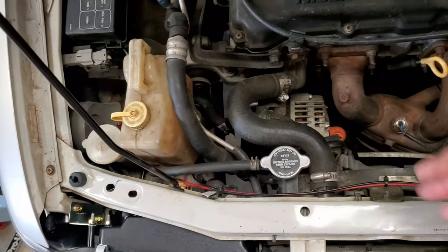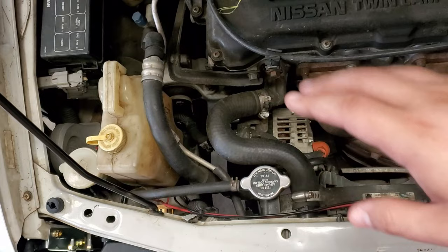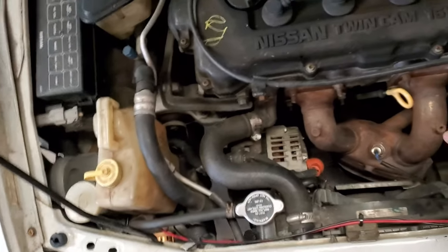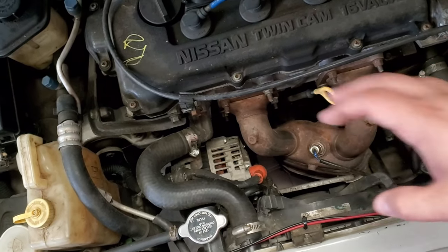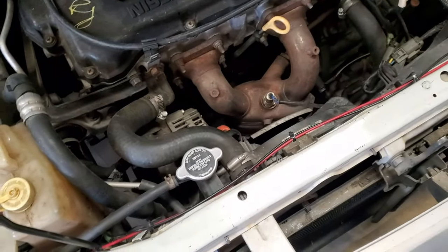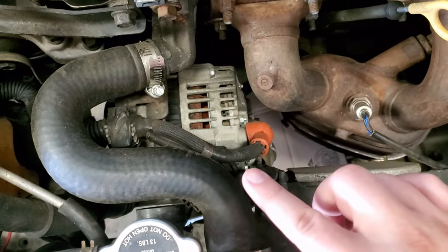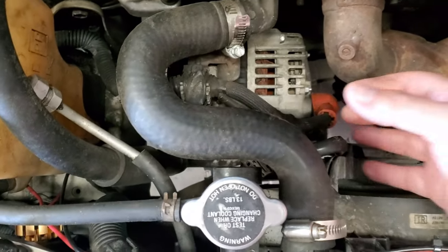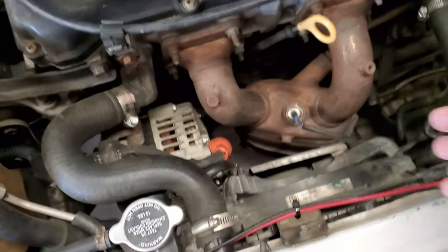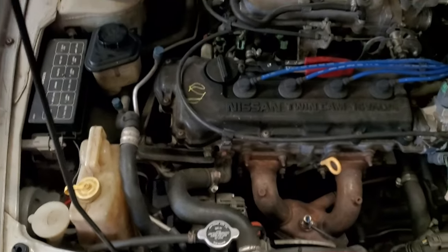And once you get the tensioner bolt loosened just enough where you can get the serpentine belt off of this pulley for the alternator, then the rest should be easy. So yeah, I know the exhaust manifold here is kinda in the way, but you don't have to take it out completely or even move it. Because once you get the alternator loosened with the bottom bolt and the upper bolt taken off, you can just take it off through here and voila. And when you bring in the new one, it's the same thing, you just bring it in through here under this hose and you should be good. So let's get down to that.